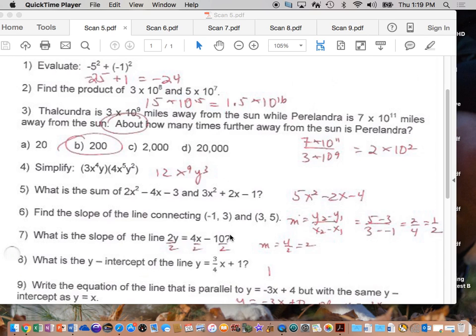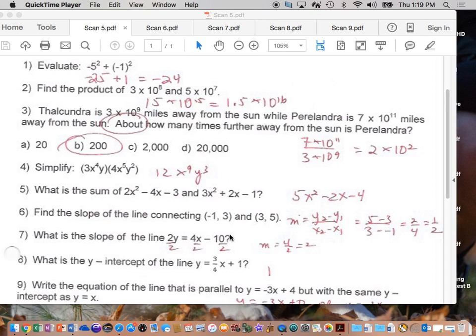Ava? Number 5, okay. Sum means to add them up. And you want to get what we call our like terms together, the things that are alike. So if you have 2x squareds and 3x squareds, how many x squareds do you have? 5x squared, okay? If I have negative 4x's and positive 2x's, altogether I have negative 2x's. And then if I have negative 3 and negative 1, I have negative 4. So I get each of the like terms together, combined. Anything else 1 through 8?